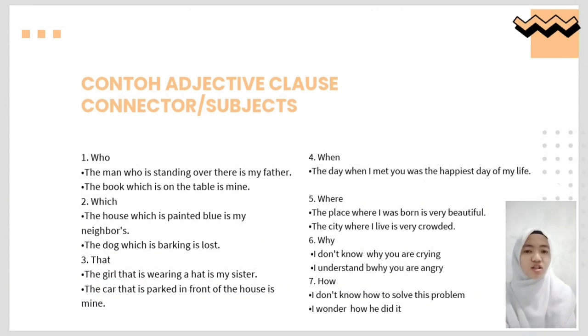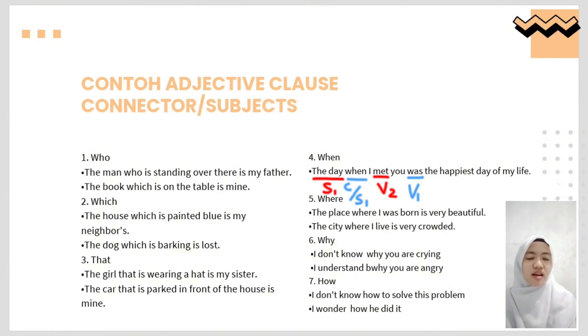Fourth example, connector when. Example sentence: The day when I met you was the happiest day of my life. The day is the subject 1. When I met you is the adjective clause connector. When is the connector 2, and met is the verb 2. Was the happiest day of my life is the verb 1.